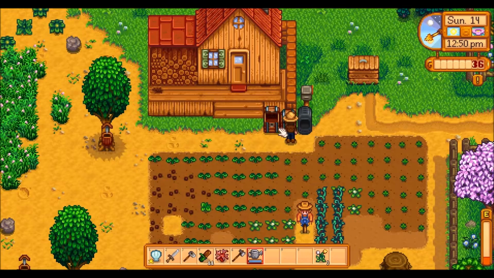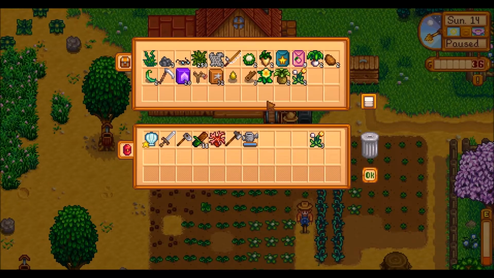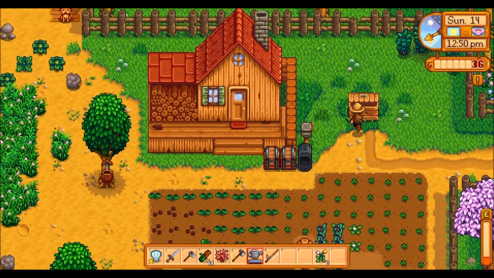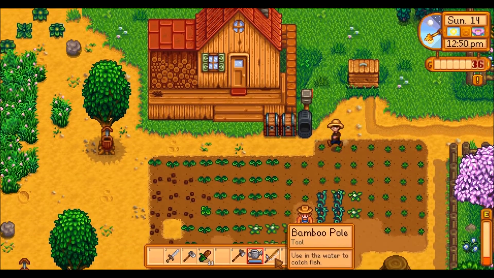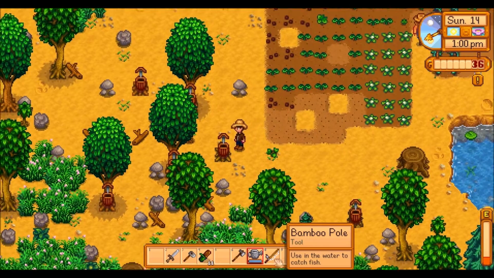So let's get rid of the stone, and let's grab our fishing rod. We can have the rest of our space, that's all fine. And let's get rid of the clam, and let's get rid of the coral. And let's continue on and do some fishing. I think we'll go down to the river today. We haven't been to the river yet and done any fishing in the river.